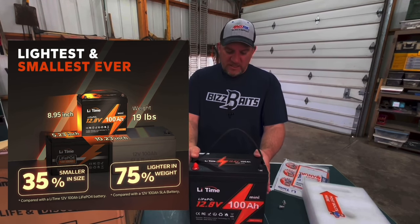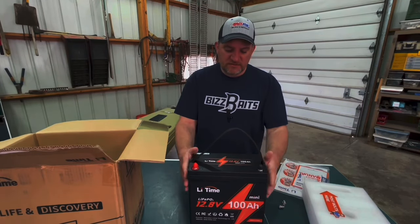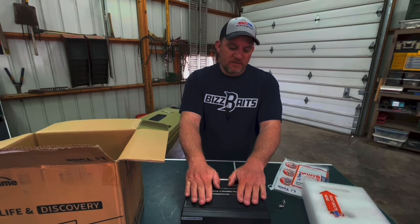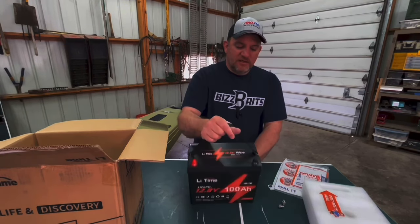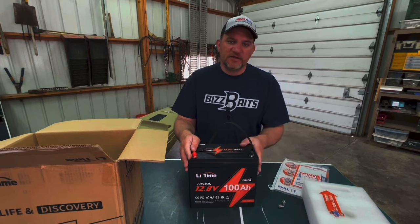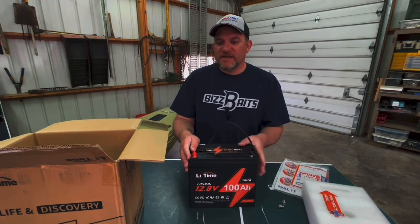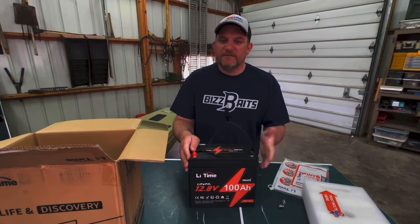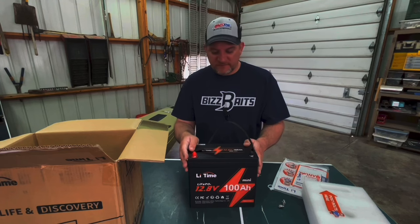The great thing about this lithium battery — and I double-checked the manufacturer — is it specifically says you can store it on its side, which is how I plan on putting it on my kayak for space purposes, and you can also store it upside down. That's one reason I went with this one. Lithium batteries are a little more expensive than standard batteries, but they last longer and this one is much lighter, which is important on a kayak. Make sure you check your kayak's weight limit before adding a bunch of stuff.